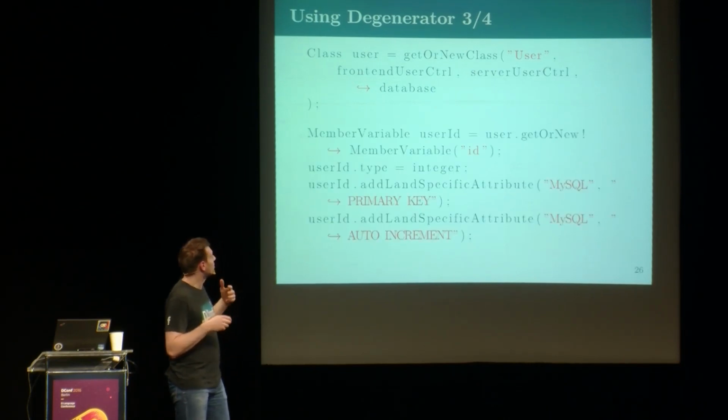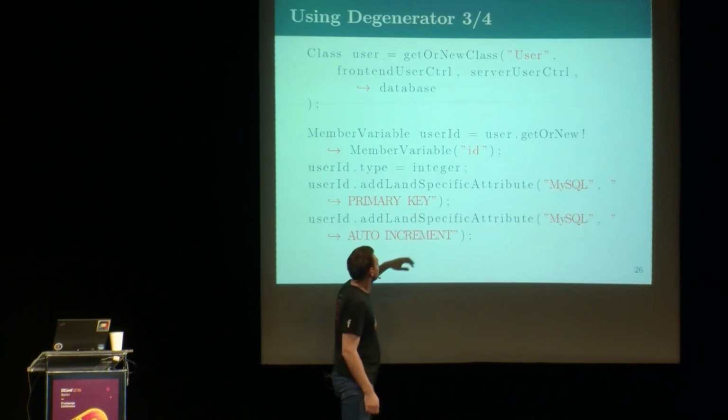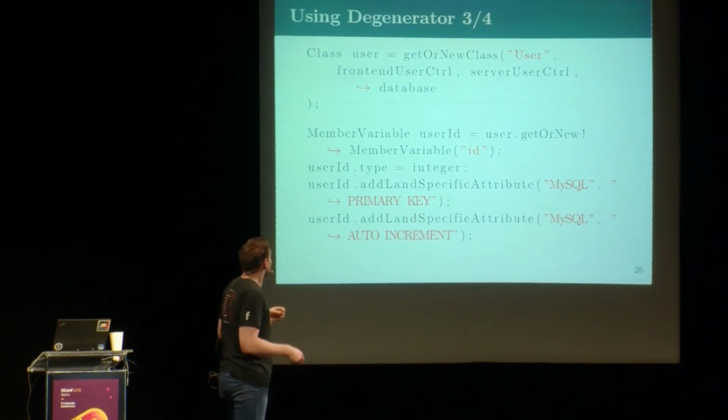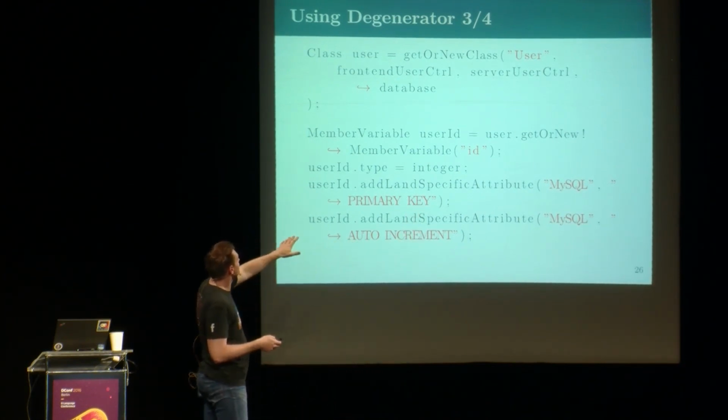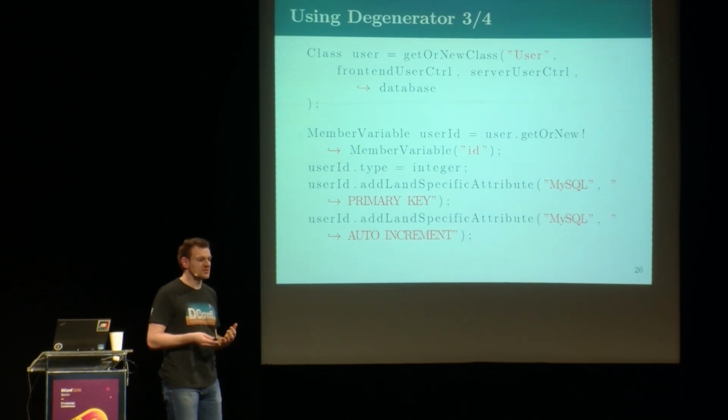Getting from there, we need to add members, and members are basically just subcomponents of the class there. You can say, get me a new member variable with given ID, assign it a type here. About the types, we're going to talk a little bit later, but just say there's an integer type to this user ID, and now there's a little bit of interesting things we have to do.